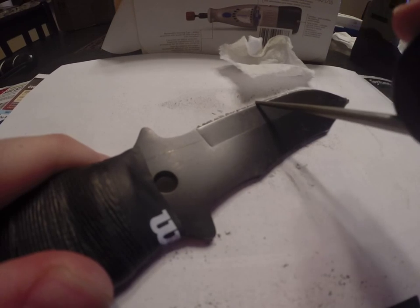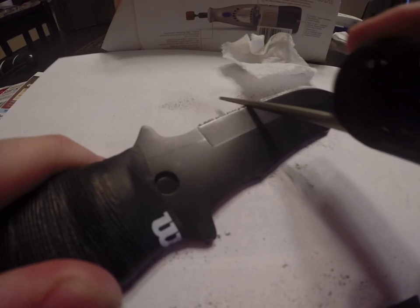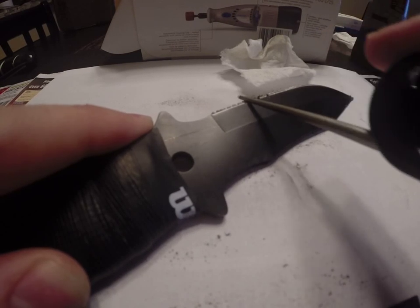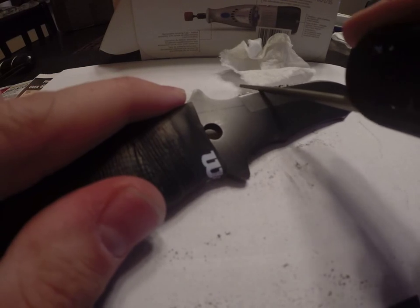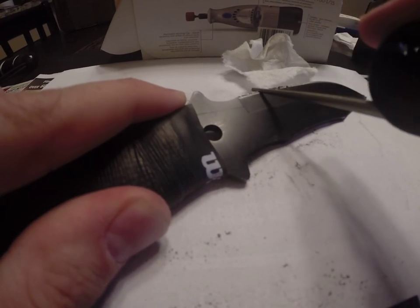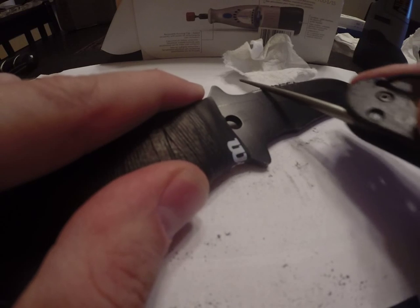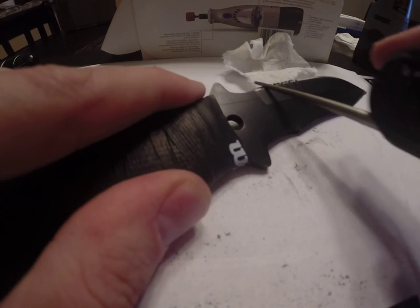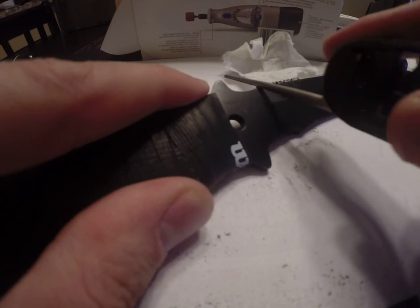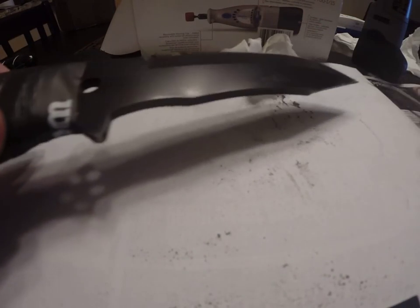And you can start with the small end, and then if you really want to work it up to the big end, you can do that. But you probably want to start with the small end first, because that'll help to make the groove. Again, this particular sharpener I don't think removes a lot of material. But it does have diamonds, so it should, to an extent. You're not going to get the same effect as you would with the Dremel tool. But this is a little bit bigger as far as the diameter, so it can do a little more than that Dremel tool in that respect.